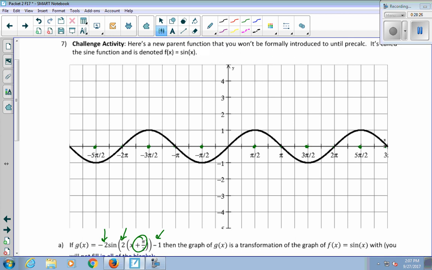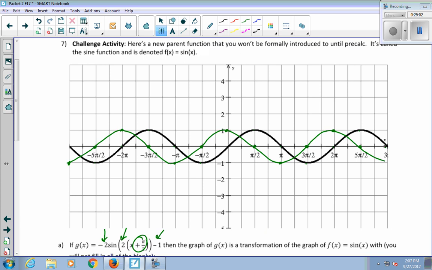All right, then I'll do the maxes. This max goes left pi over 2. This one goes over here. This one goes over here. And then the mins. This one goes over here. This one goes over here. This one goes left pi over 2, and that's it. All right, so I'm going to connect these, and this is just one of my 4 transformations that I need to do to get the final product. So I go left pi over 2.